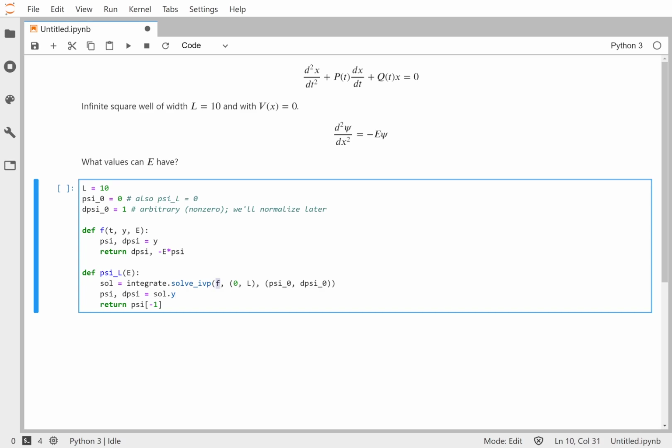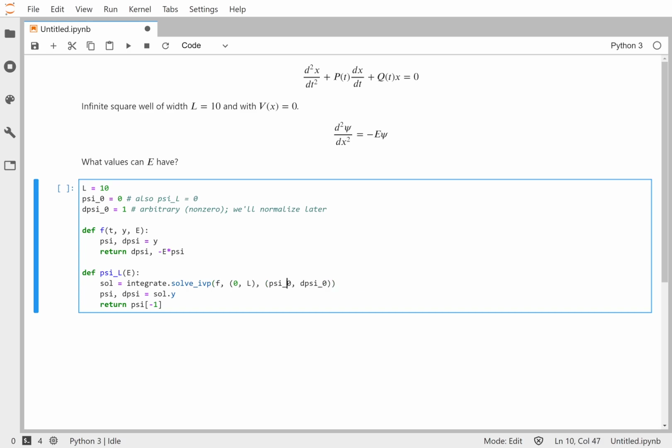Okay, now this won't work because f here, like if we look at the way this thing works, it's expecting f to have 2 arguments. And f doesn't have 2 arguments, it has 3 arguments. And that's because we wanted this thing to be a function of e. So how do I let f know what value of e I want to use? Most methods in SciPy have an extra argument here called arg or args, except for solve_ivp. And this is actually an issue on SciPy's GitHub. They're going to eventually add it in SciPy 14, I think, which is at the time of recording not out yet, and I don't know when it would be out. So this doesn't exist yet, but normally that's how you would do it.